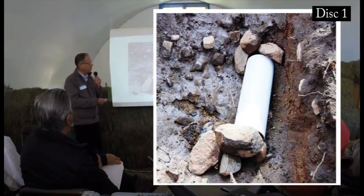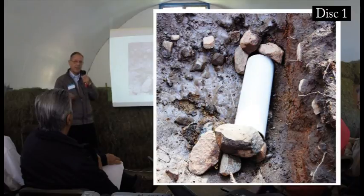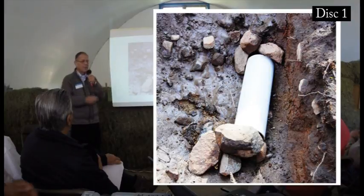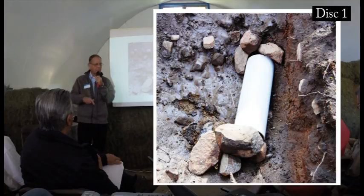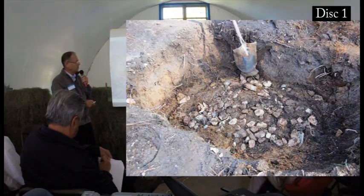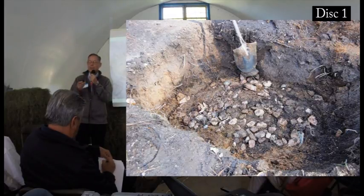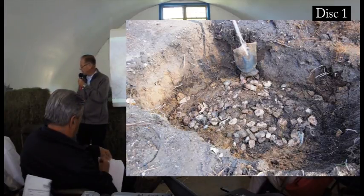Okay, here we're looking at a picture of a hole that's been dug out, and we fill it up with different layers of materials. Then we put a pipe down there. What we're doing is getting air into the ground. What we find is that the more air we get to a plant's roots without drying it out, the faster it grows. So we're looking for air here. Here we're mixing the different materials that are going to go into that hole. Then there's a layer of rock. If you leave out anything, don't leave out the layer of rock. That is particularly important.